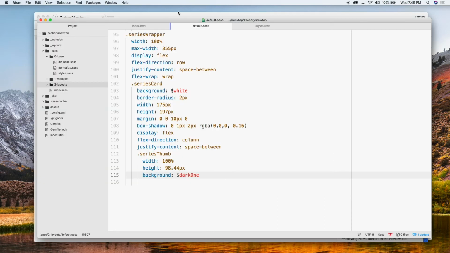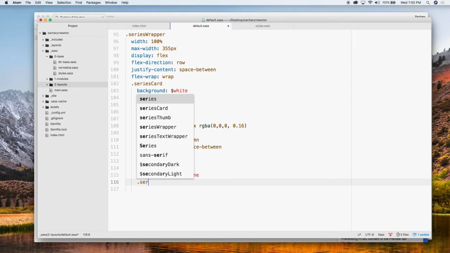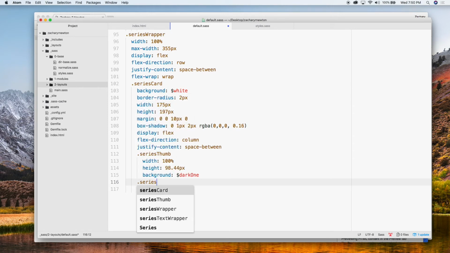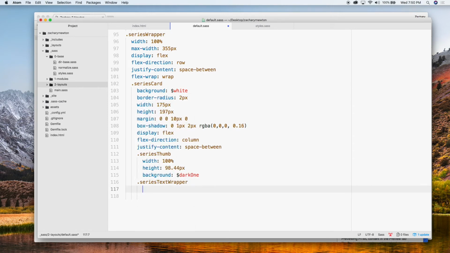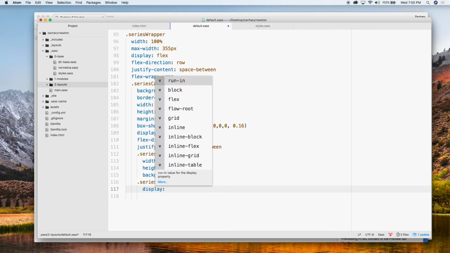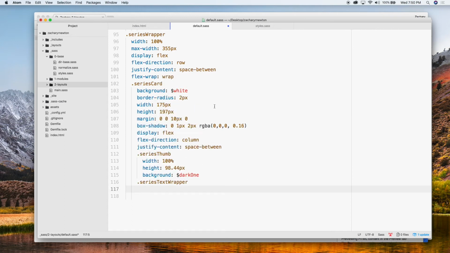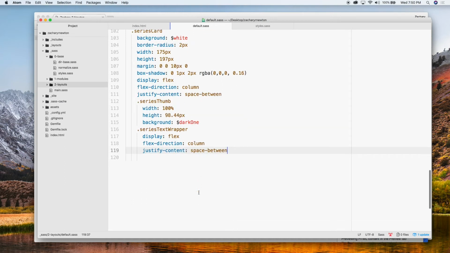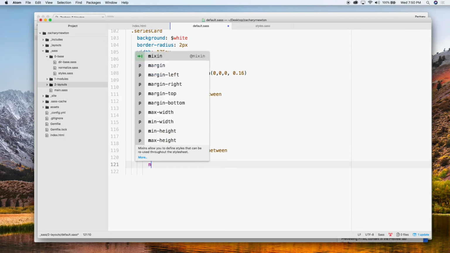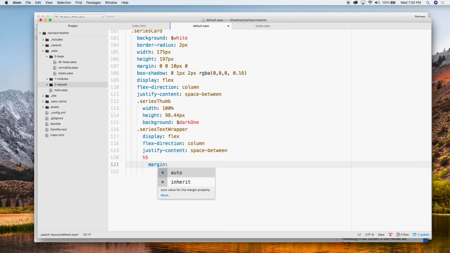Well, let's grab the series text wrapper. Let's do display. Well, here, let's just copy this right here. That should be good. Let's just grab the H5 in here and set the margin to 0.